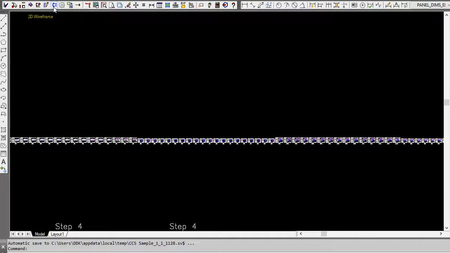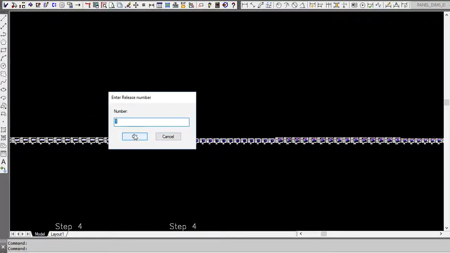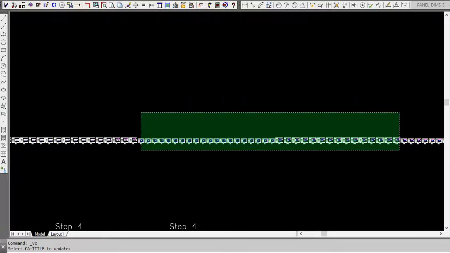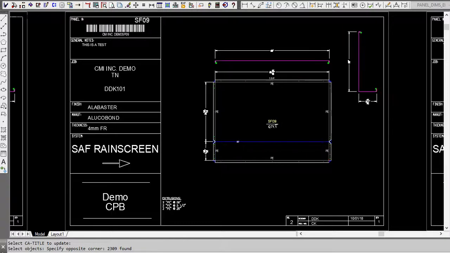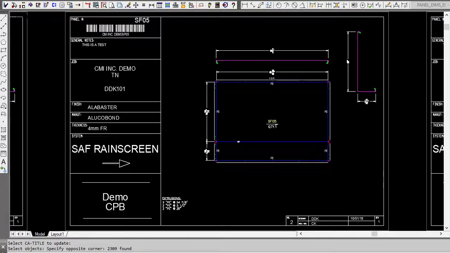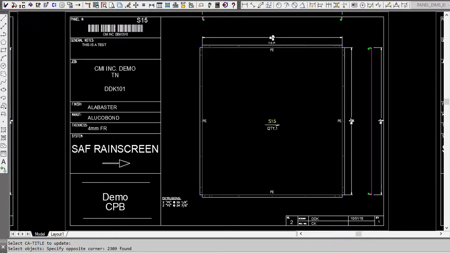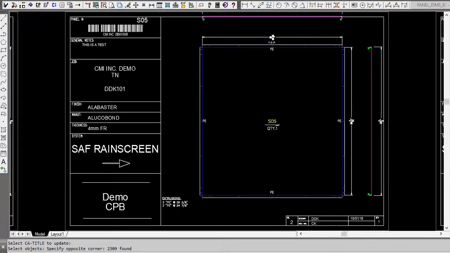So we're going to set the release number for release 2, and then you'll see the value of this in a second. I'm going to start at this big title block right there and work my way over to this small one. There we go. So each of those are 2. And what I'm doing is saying, hey, I'm going to have 3 releases eventually here. And I want to just look at release 1, or just release 2 material, or release 3. So I can do that.